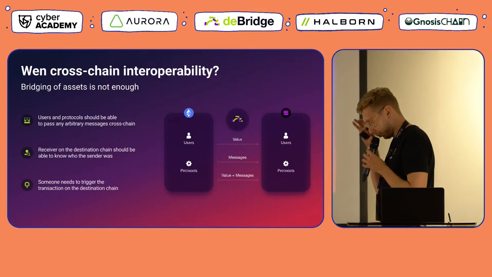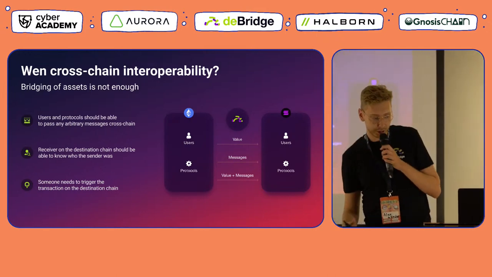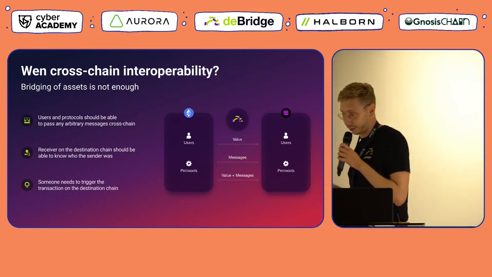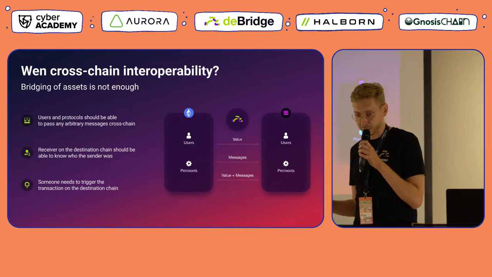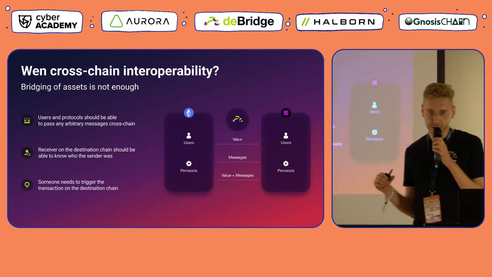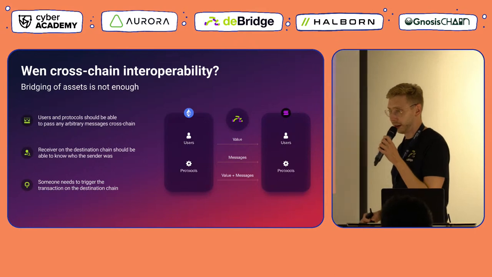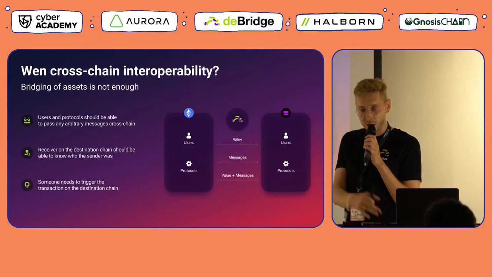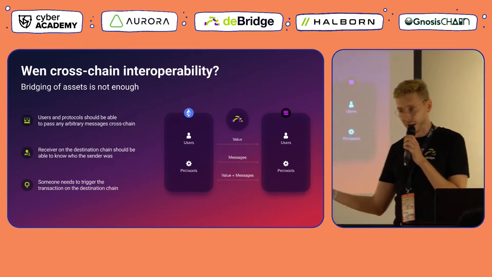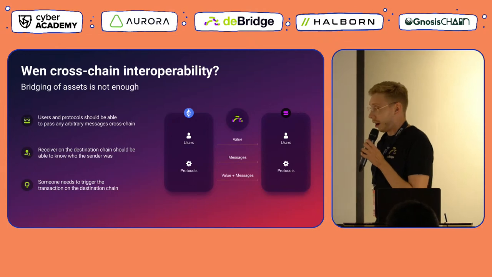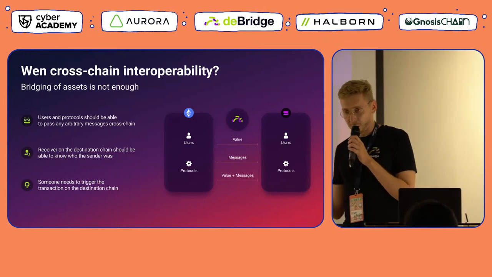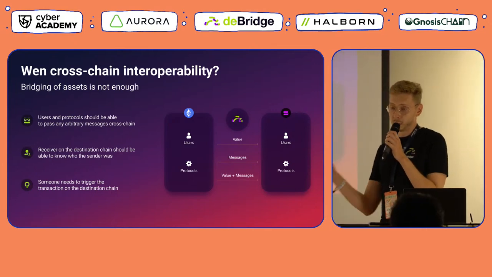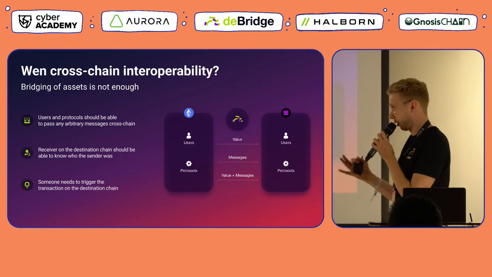The main problem of bridging technologies is the lack of capital efficiency, because many people in the industry have some kind of wrong perception of what bridging technology is, because originally all the bridges were created only for value transfers, right? So the main goal was to lock an asset on one blockchain, receive the wrapped asset on another, and then do a swap. Historically, all bridges were focused on retail users to allow transfer of liquidity from one chain to another. So basically performing cross-chain swaps.